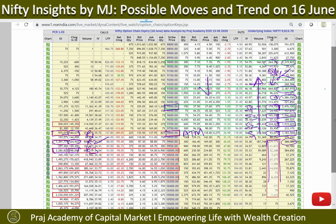And you can also observe that this is the highest level of open interest, right? This is highly concentrated. So this might act as a very strong resistance level, but you know, it's a market and it can go left, right, anywhere, right? So if the 10,000 level is broken, you can see 10,100, 10,200. Again, at 10,200, more than 2 million contracts. So maximum 10,200 could be the trading range. On the lower side, 9,500 could be the very wide range, right?